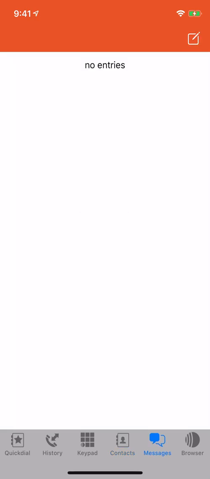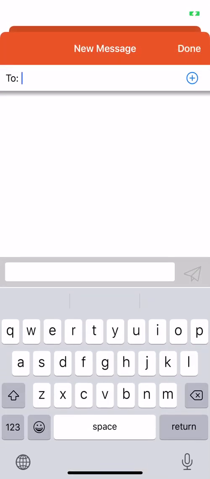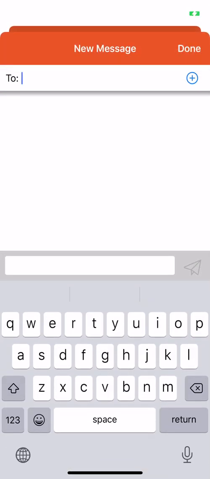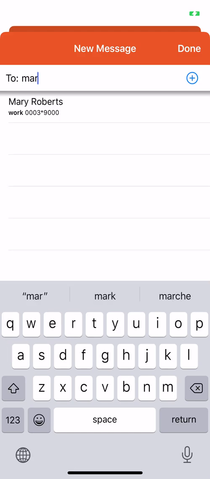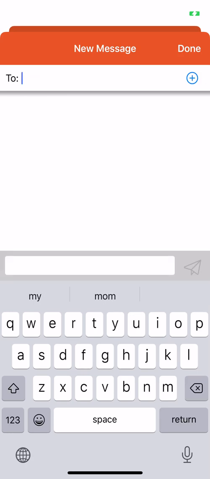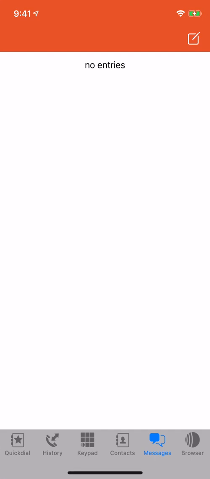And then finally, we also have messages. So this allows us to effectively chat with other users. So if I click on the little new button here, I can either type in a 4-digit extension number directly, or search within contacts. So if I search for Mary, I'll see the full extension number of her. Or if I have an external phone number that's connected to my VoxSun extension, I could even text any external callers, external cell phones, and also receive text messages as well. So it's a really useful function.